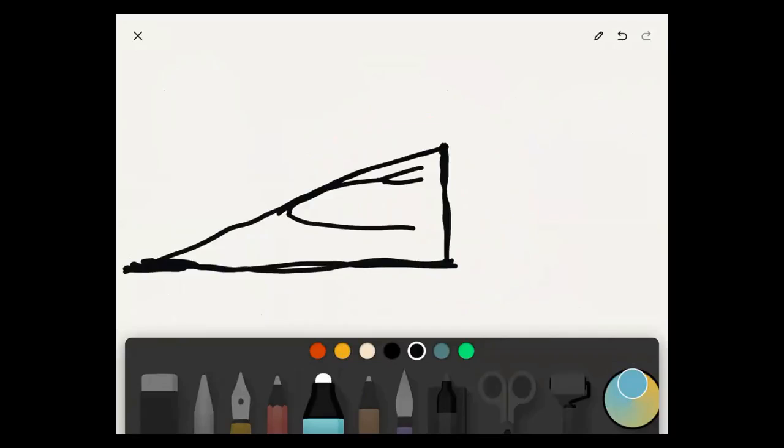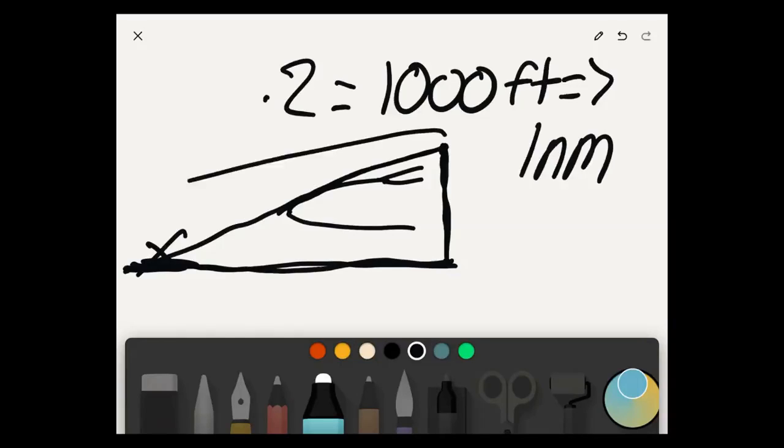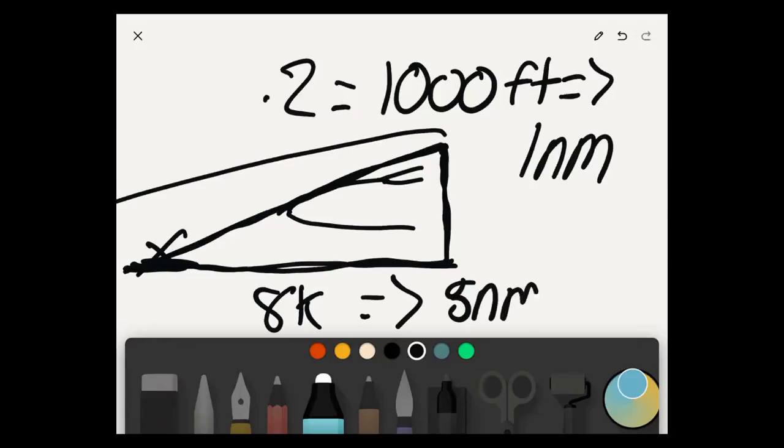Now, I'm not going to go into the math. If you guys want to know this more, that's perfectly fine. I doubt anybody does. But the point is, if you do the math, what that really ends up being is if I'm at 1,000 feet, then that equates to being able to see ground directly visible over the nose as 1 nautical mile away. Now, this doesn't help, of course, if you can see ground further beyond just over the nose, but it still gives you a point of reference, so then you can still at least have something to give you an idea of what visibility you do see. Just as another example, if I'm at 8,000 feet, the ground I see directly over the nose is 8 miles away from me.